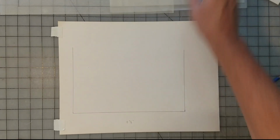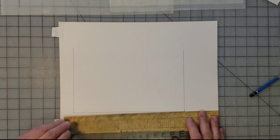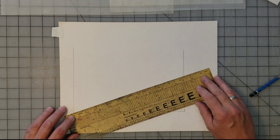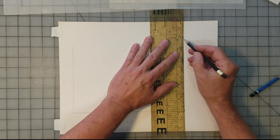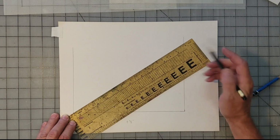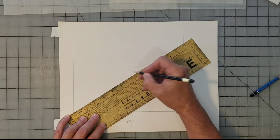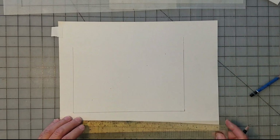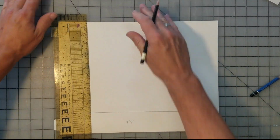Let me see what I can do here. 12 inches. If I put my ruler, this dirty old ruler, on the 0 mark, and then rotate up to 12 inches. Where's my 12 inches? Whoops, I need to go a little bit higher with my line. Let's see, 12-inch mark. There it is, right there, 12 inches. And then I know I need a mark at every 2 inches. Here's 2, 4, 6, 8, 10, 12. All right, I'm going to take those lines and drop them vertically. I've got a gridded cutting board behind me here, that's convenient.